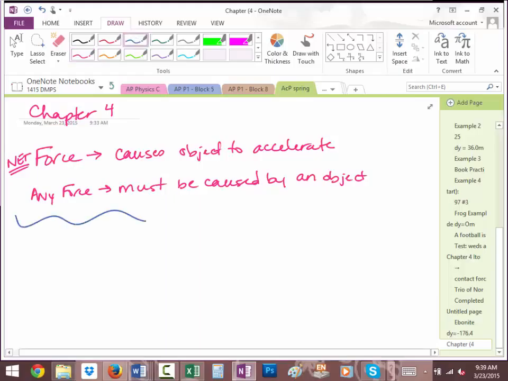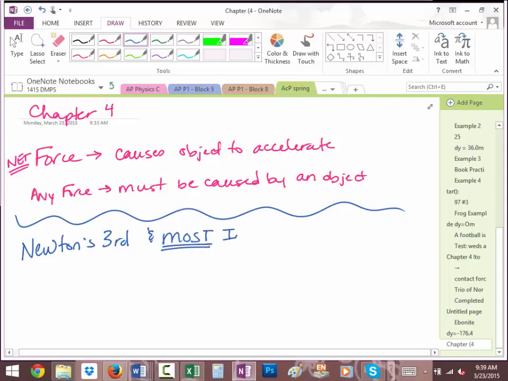Today, it's nice that you're here because today we are going to talk about Newton's third and most important law. Okay? If I were in charge of the world, I would have called this number 1. Like, this is it. If you know this, you can do everything else that we need to do. This is the most important one. Why they relegated it to 3, I don't know. Seems kind of rude, right?